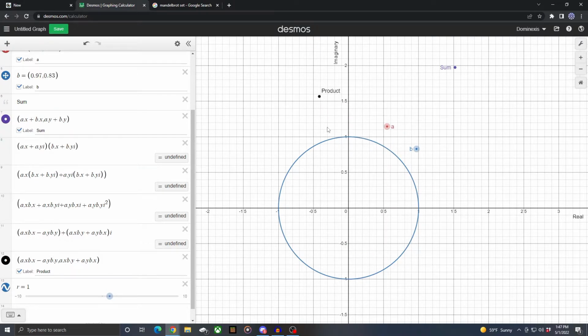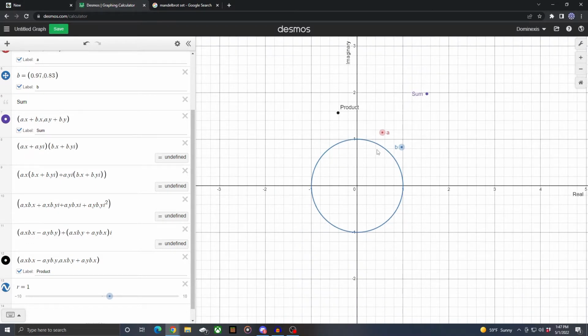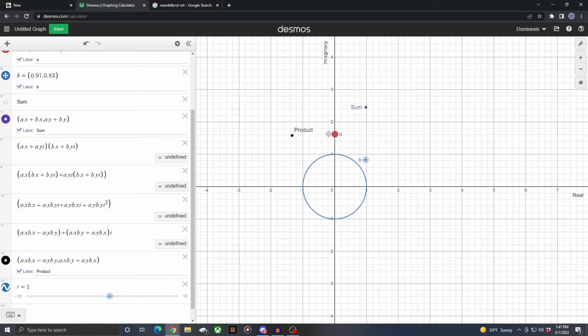The other component is the magnitude, how far away it is. So you take the magnitude of A and you multiply it by the magnitude of B, and that becomes the magnitude of the product. So you're adding the angles and you're multiplying the magnitudes. Does that make sense? What's a magnitude? The magnitude is just the distance of the vector from the center.